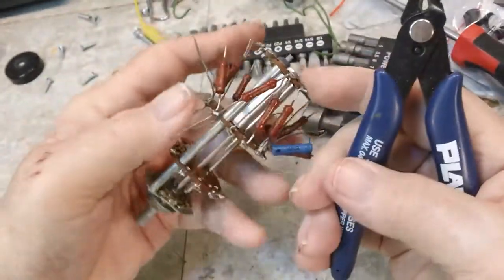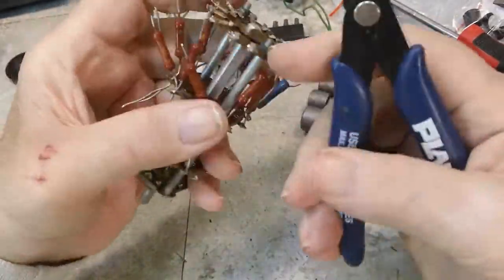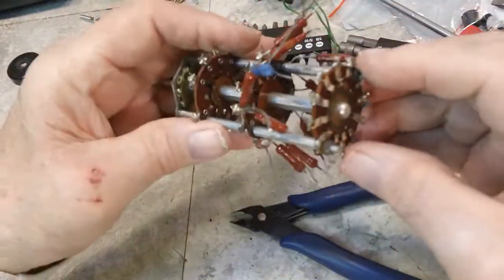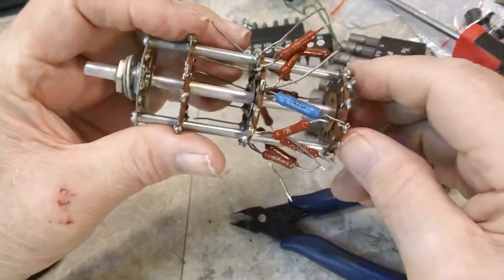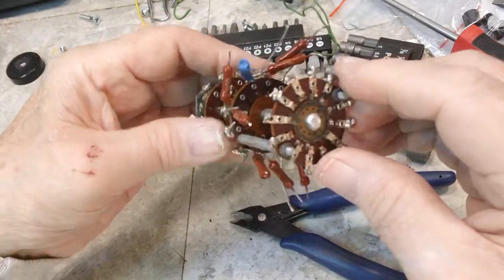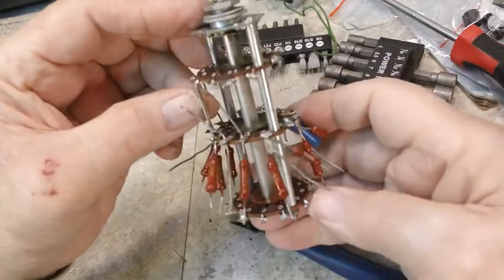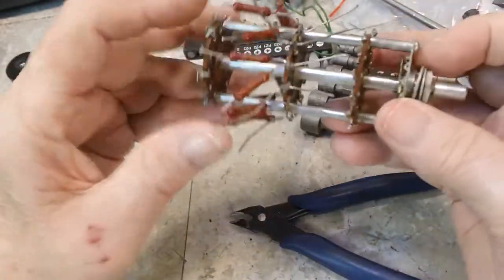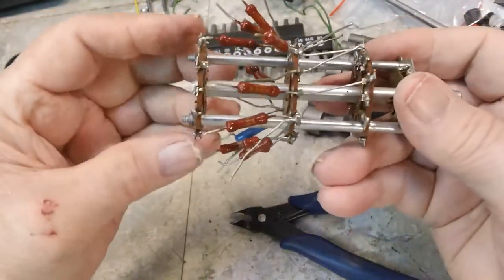All right. That's a bunch of connections. This is going to take a while to put back together, isn't it? All right, I think that's all of those. Now, I'm thinking about taking these switches apart, wafers that is, and that way I can clean them a lot easier. That's the thought process. I haven't totally thought it through. I think I'm going to leave that one like it is for now. I mean, they're all connected to the middle and the bottom and the top.